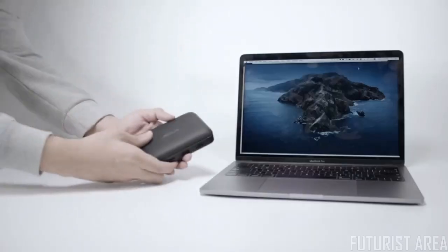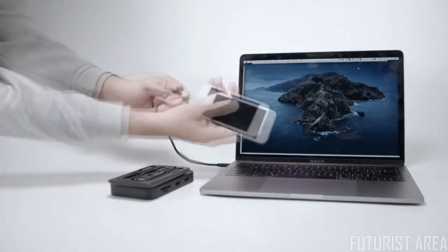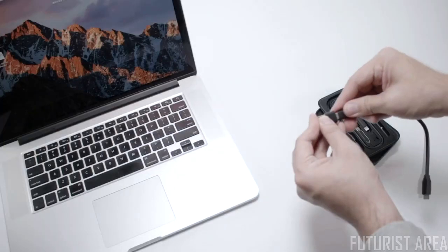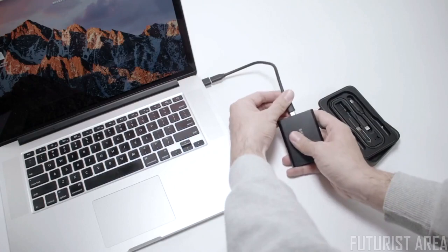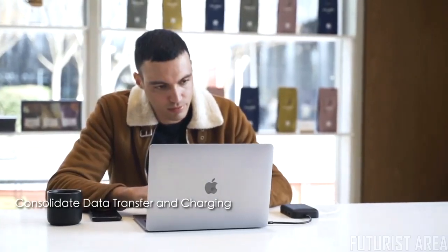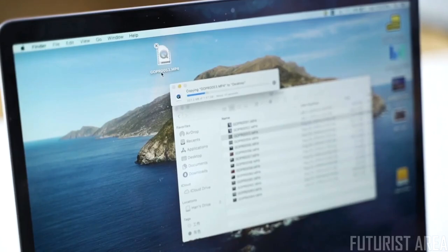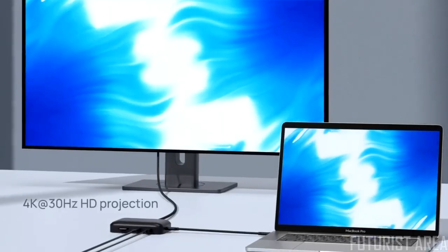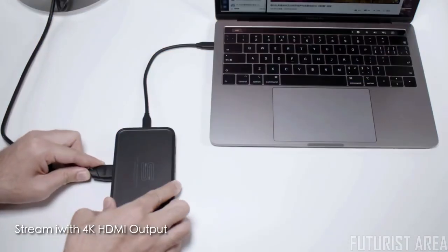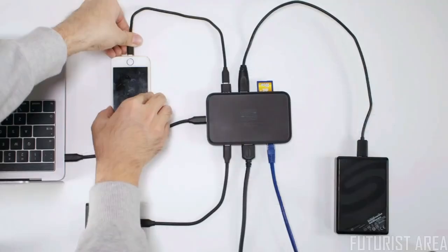With the USB-C to Lightning cable, you can charge your iPhone with your new MacBook, and with the USB adapter, you can read your new hard drive on your old MacBook. You can quickly charge a new MacBook at full speed while having all other ports in use. This Type-C port supports up to 10 gigabits per second data transfer. OmniCase Pro supports 4K HDMI output. Simply plug your laptop into an external HDTV display.